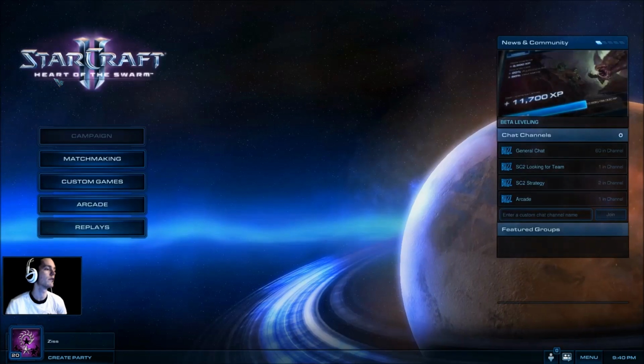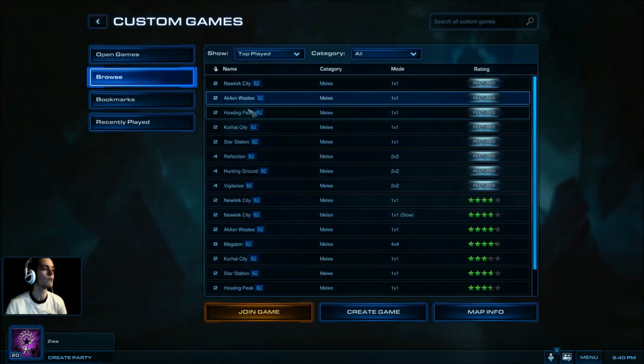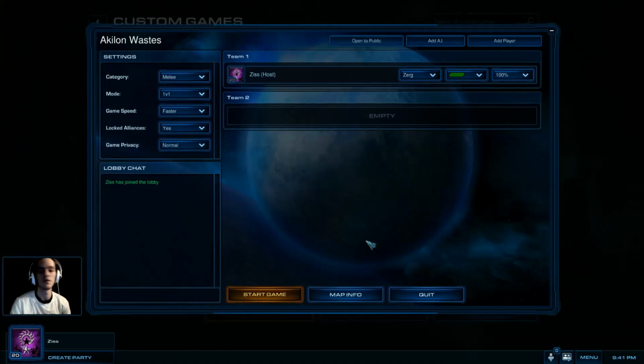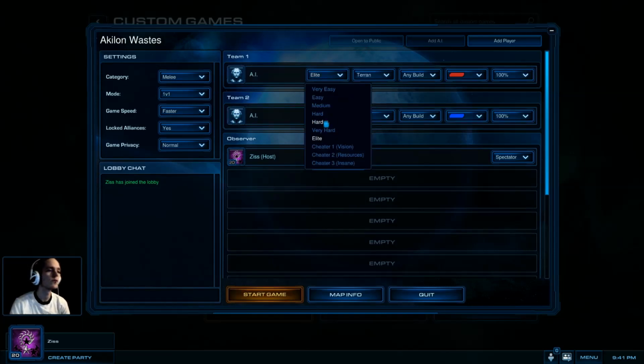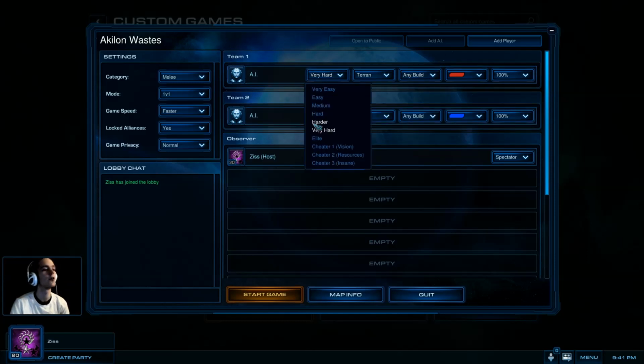And lastly, when we go to custom games, we can actually choose what the AI will do. This is really cool because you can practice defending different timing attacks, rushes, or even observe two computers battling it out, choosing whatever strategy they're going to do. This only works for, I think, harder. No, it's very hard at least. So very hard and elite.